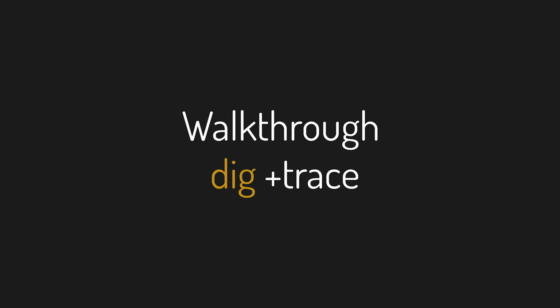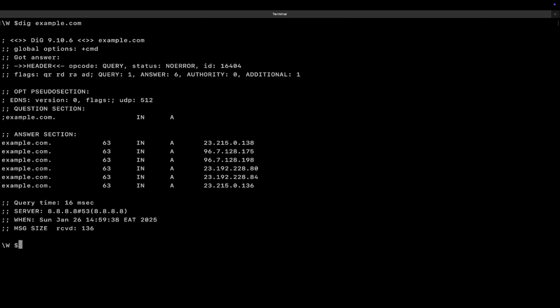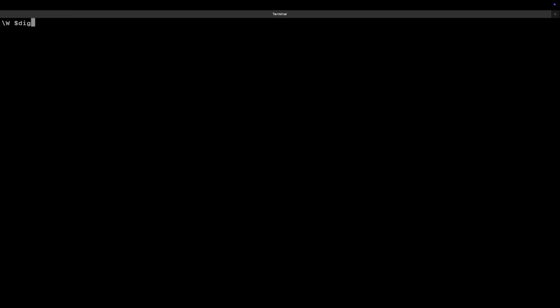Finally, let's use the dig command to view all these resolution steps for example.com. The first thing that I'll do is run the dig command without any options to see the answers that we'll get. So dig example.com. And you can see in the answer section, we get responses for the A record with the IPv4 addresses. So now let's look at the entire process using the +trace option of the dig command. I'll run the same command, but this time I'll include the +trace option.